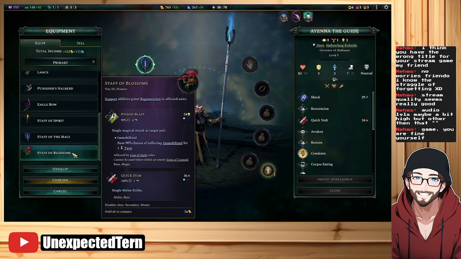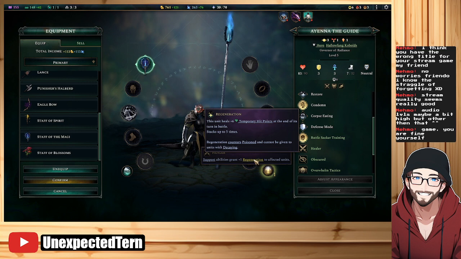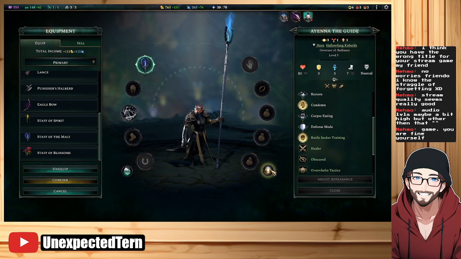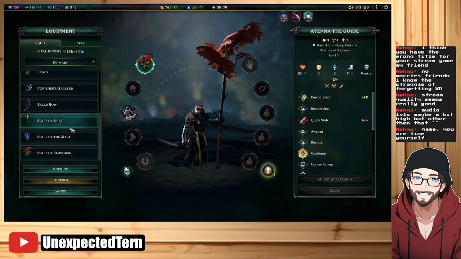Staff of Blossoms is redundant because it gives us the same ability that she's already got, which is the healer one. Although, who knows, it might grant additional stacks. Support abilities grant regeneration, but if that stacks with healer, then it's 2 stacks of regen. It's not that much less damage either.